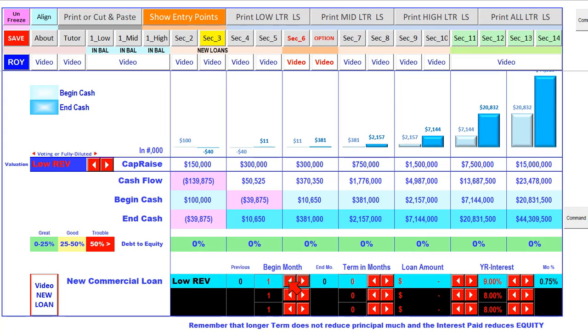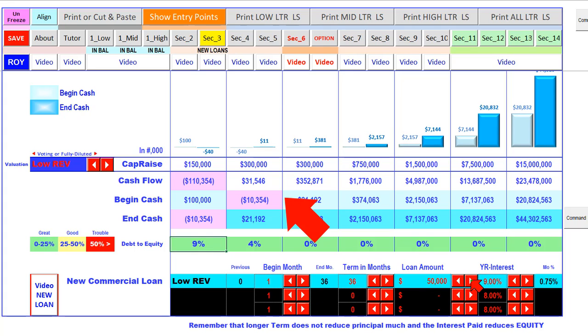So we now want to put a 1 there, and let's try a 3-year term. Now we're going to have 9% interest, and right here is where we're going to crank in the loan amount. But I want you to watch what happens to this area right up in here when we start cranking on the loan. So here's the first $50,000. See, now it's improving a little bit. Now down here along the green line, which can change from green to yellow to red as our debt to equity worsens. Right now we're in the good period, so that's okay.